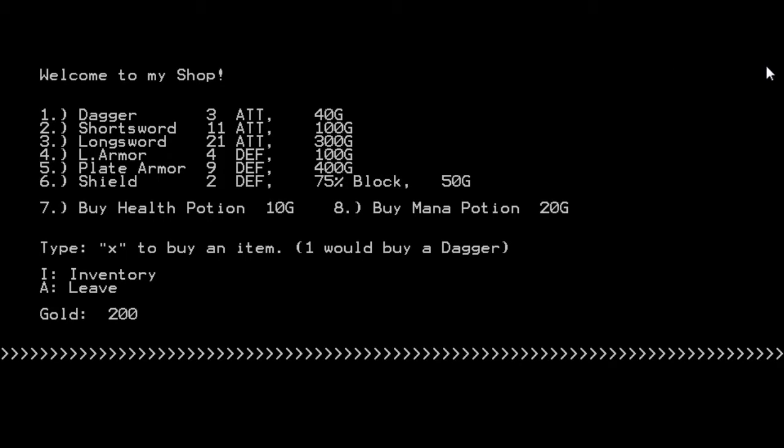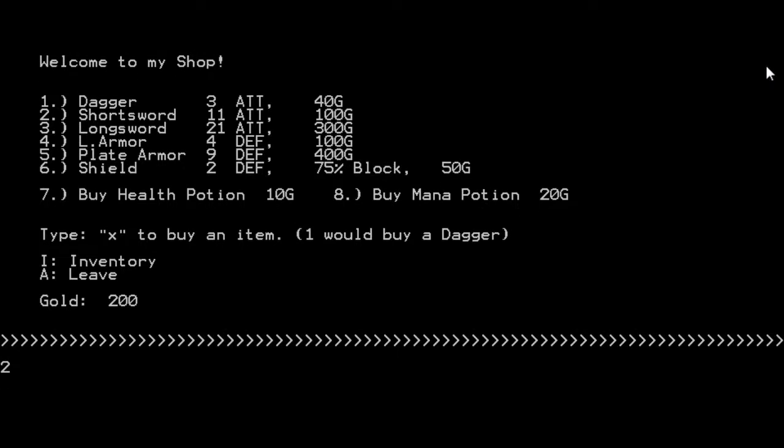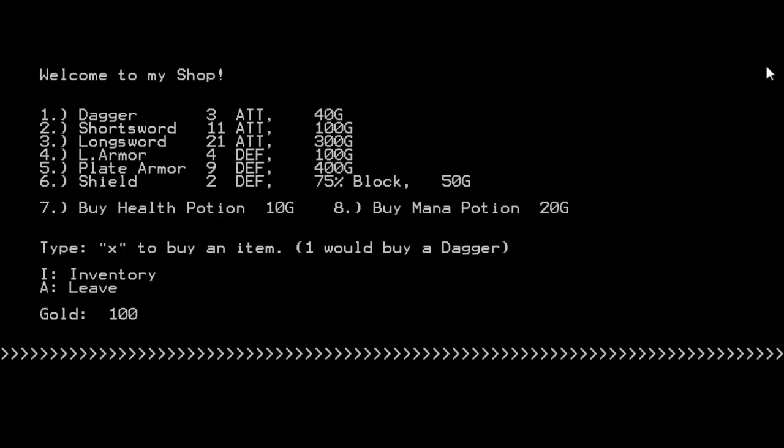But, there's that. We're a rogue, so we'll just go with the short sword. Don't know what that little delay was there. Shields are for pussies, so we'll just go with the leather armor and the short sword. You know what, we'll give ourselves a little more gold so that we can buy a couple health potions just in case, because I'm going to go right into the tough area.